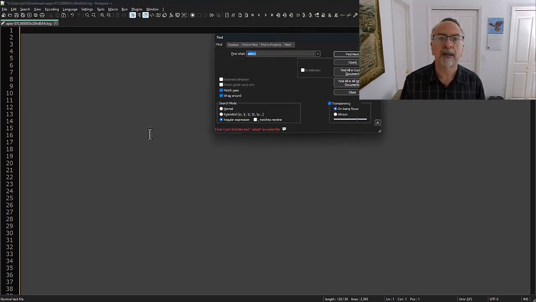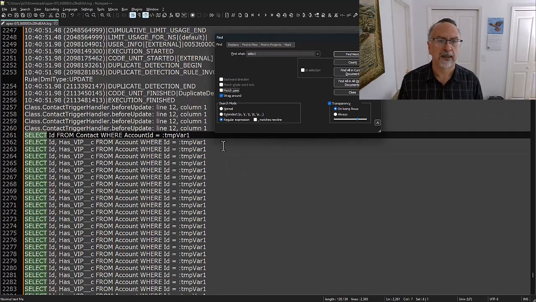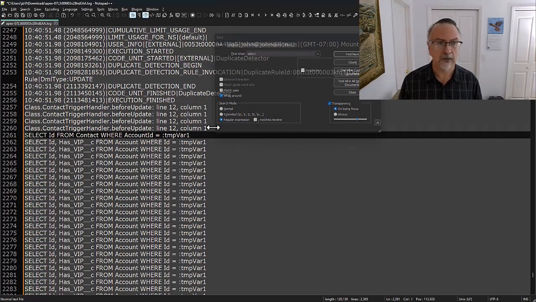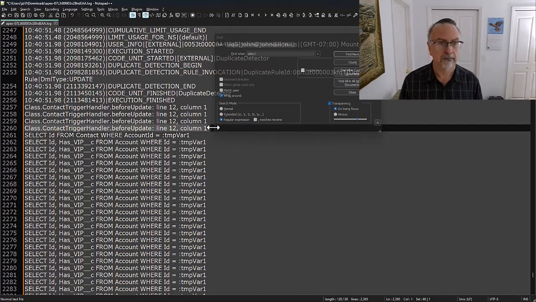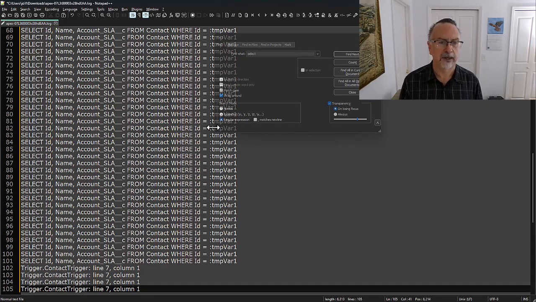Oops, no longer need to match case. All right, so it's sorted it, and I know everything before this line I can get rid of, so I'm just going to do that now. And then at the very end, not too much at the end.